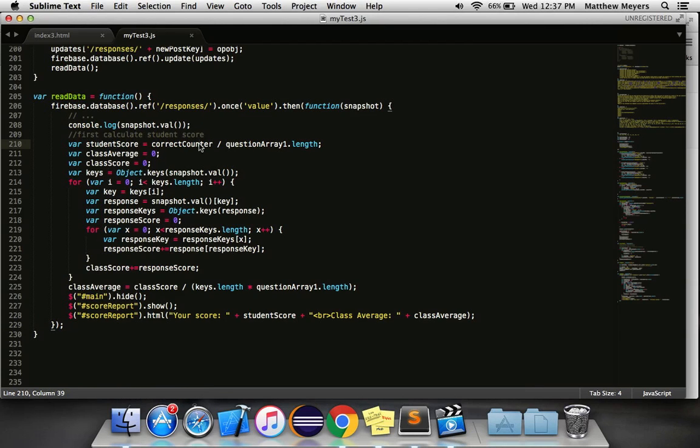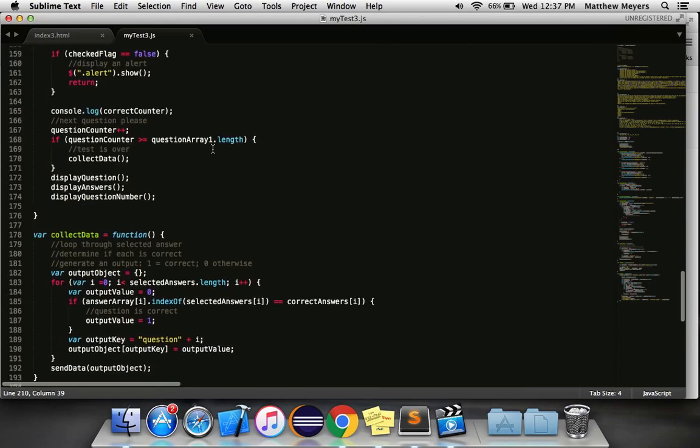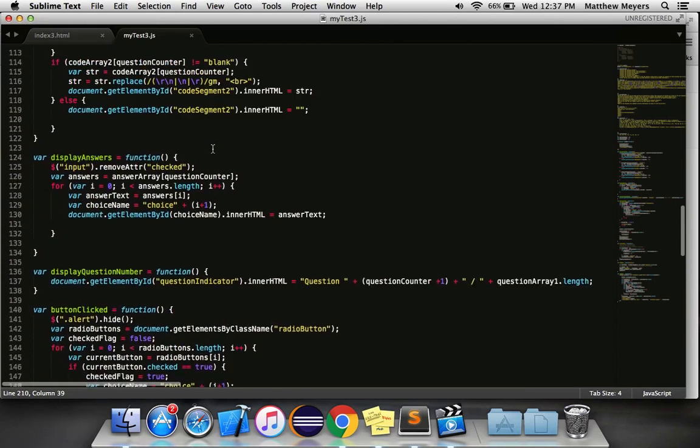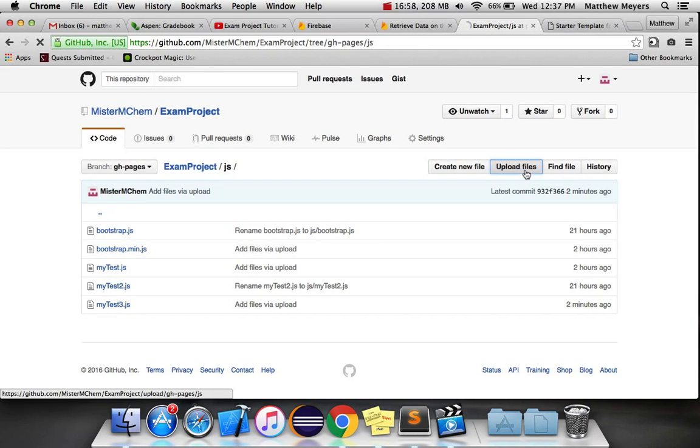Maybe correct counter just doesn't work. I think I probably have to fix that. It really should be working, but I guess if it's not, we could still technically have this happen. But I don't know. I'll fix that in a sec. Let's just make sure that the class average is getting corrected, and then we'll worry about fixing that student counter thing.